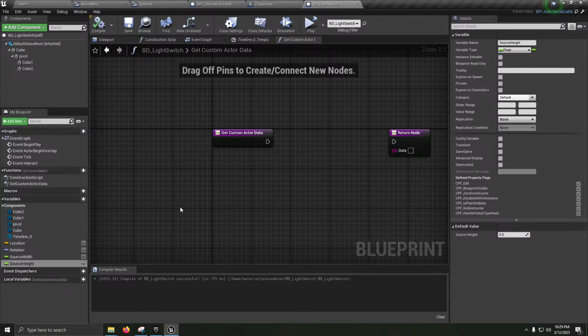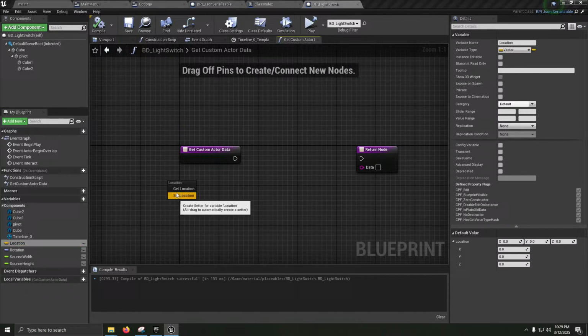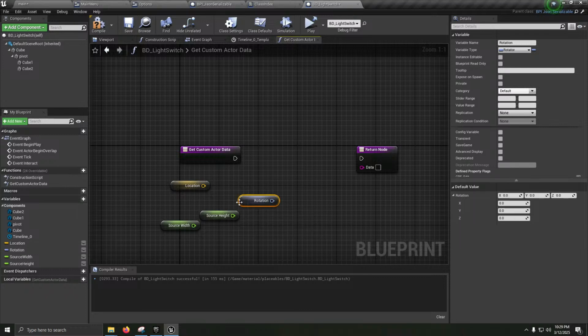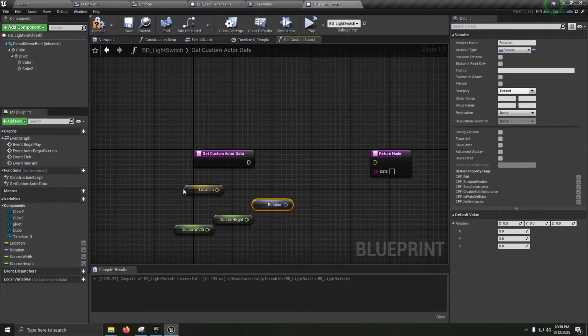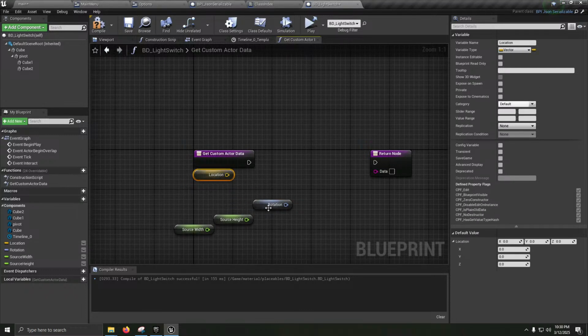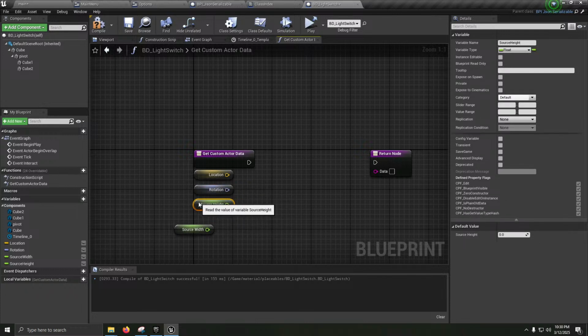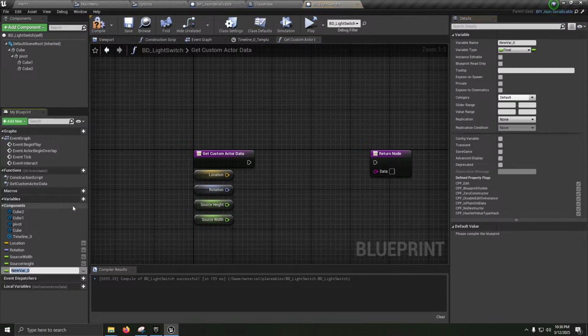Get actor data. And I guess because it might help if I also store the color for the light.